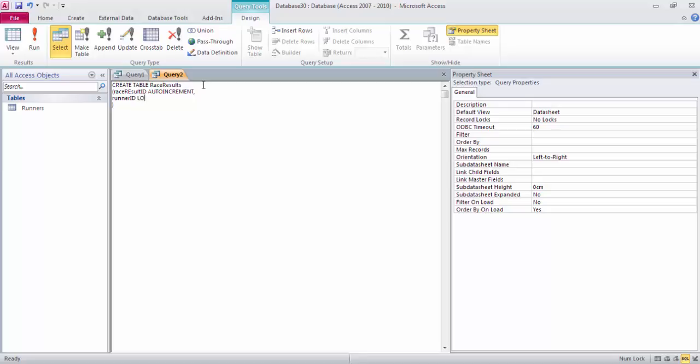as a long. So runner ID is a foreign key in this table. And I've made it data type long so it matches up with the auto increment. Auto increments are longs. So that's your runner ID. And then just have a look here. In square brackets, I'm going to put date. And that will be a date time data type. Why do you think I've put it in square brackets?